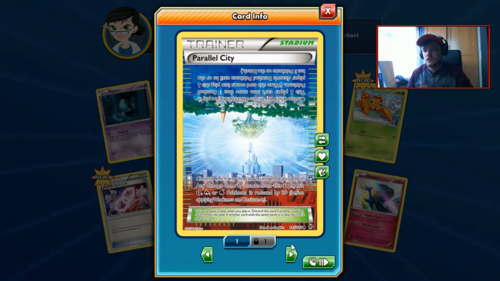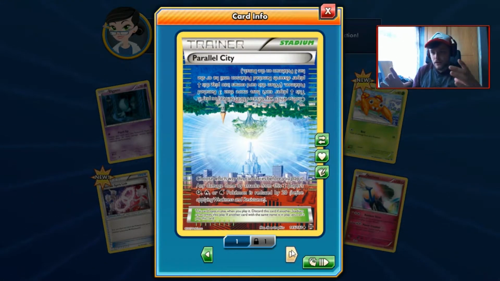So it's like a negative effect from both. But you obviously use that to your advantage. For instance, with the Parallel City, if you were planning on using the red side for yourself, which you probably would be, you would not have a set with any grass, fire, or water types in. You know what I mean?